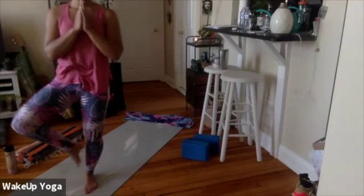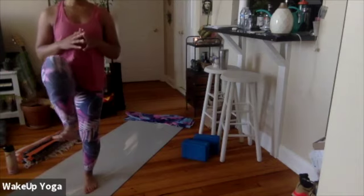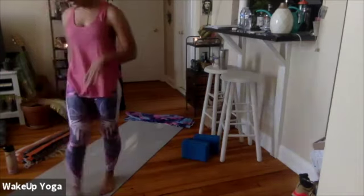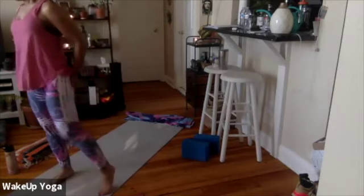Then we'll release the foot off the leg, lift the right leg, right knee towards the chest, and then let it go, shake it out. Whew.